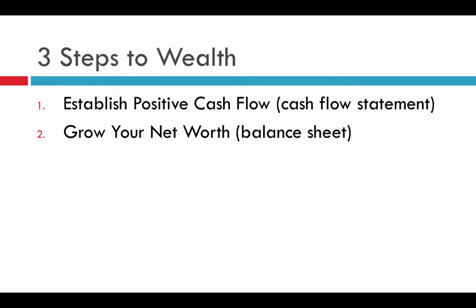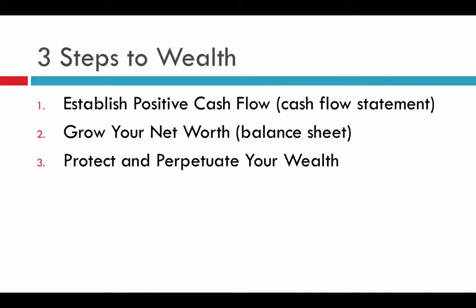You do this by using as much of your income as you can to buy assets and reduce or eliminate liabilities. And step number 3, you must protect and perpetuate your wealth as you grow it. First, you want to insulate your wealth from unexpected expenses, a job loss, a flood, or whatever other risks there may be to your wealth. It's also about perpetuating your wealth. That means growing and sharing it in ways that improve the lives of others, whether that's your family, your community, your church, or charitable causes that matter to you. Let's explore each of these steps in a little more detail.